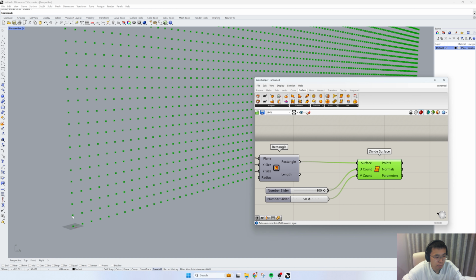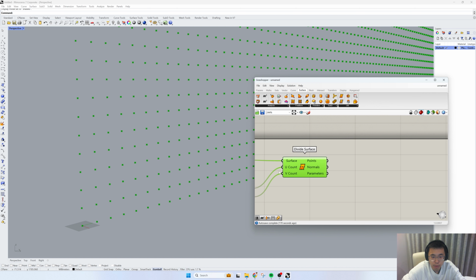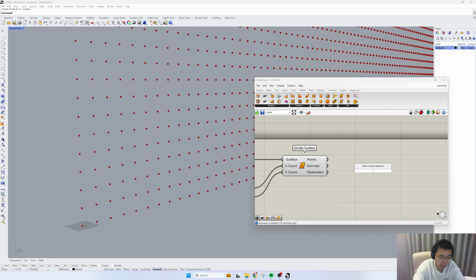Now we've got a quite basic square pitch, but today we're not going to use the square pitch. We're going to use a diamond pitch. So we're going to choose 1, 3, 5, 7 points in the first row, and then second, fourth, 6 in the second row. So in that way, we actually form the diamond pitch that we need. So we need to use cull pattern to remove the points that we don't want.